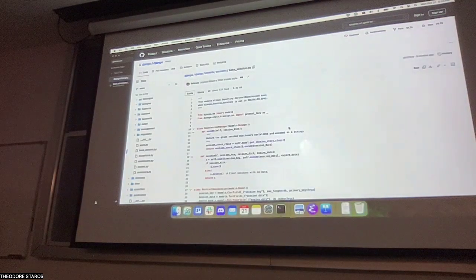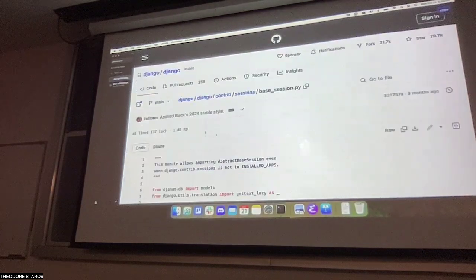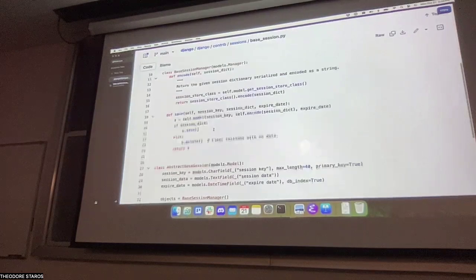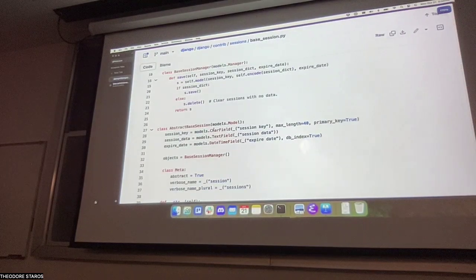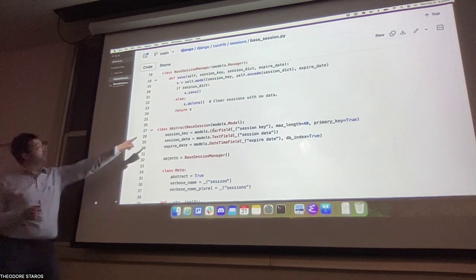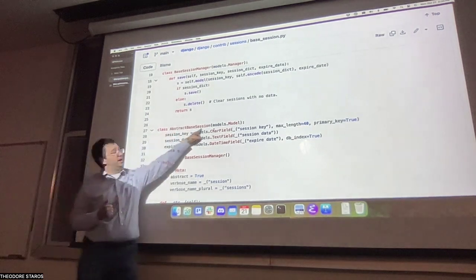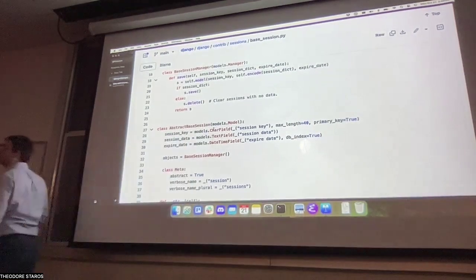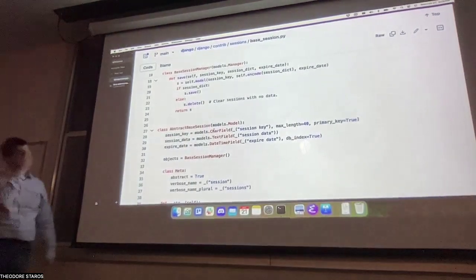So what I've opened up here is the Django project source code on GitHub. And one of the reasons I want to bring this up is to remind you that this is source code that you can just read. It's not typically even that bad. So you can see here that we have something called an abstract base session. That's how you know it's the good stuff. It's an abstract base session.